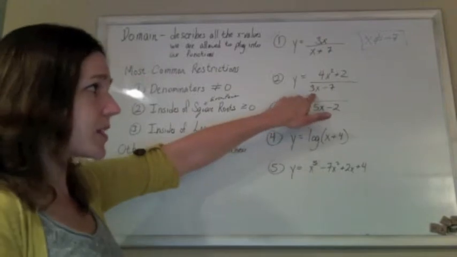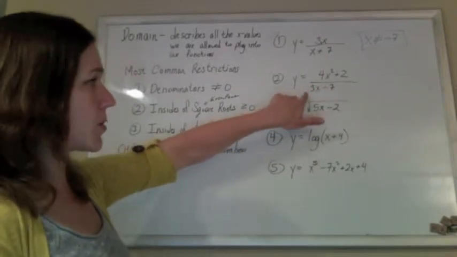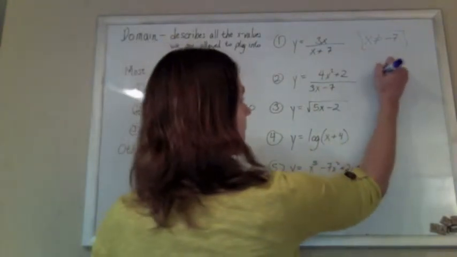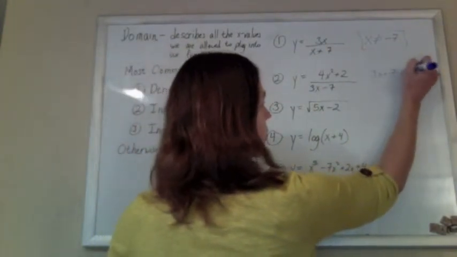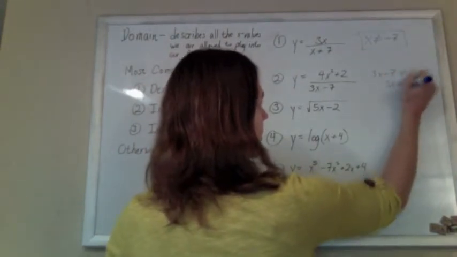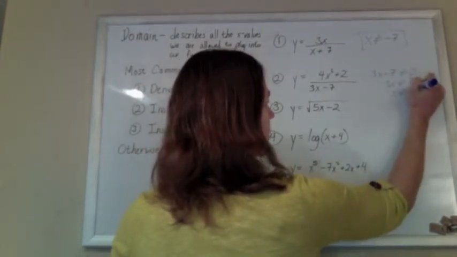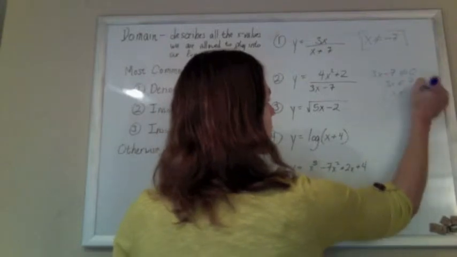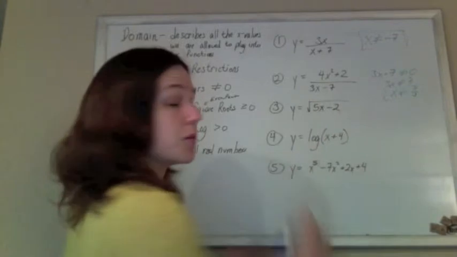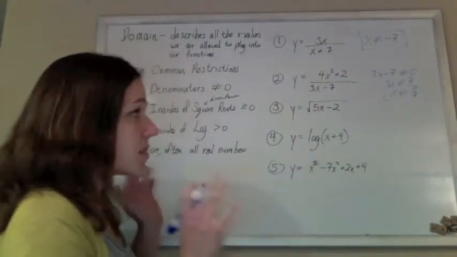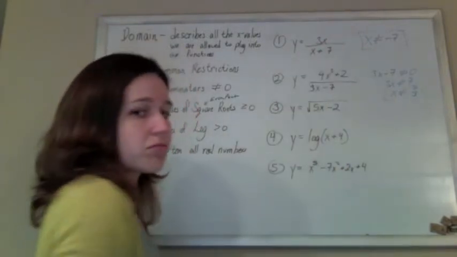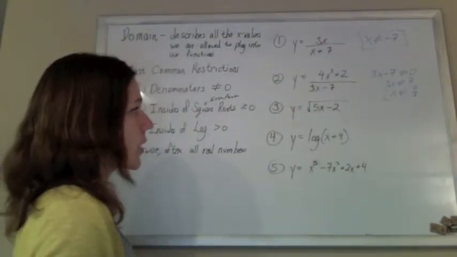This guy here, same idea. It's a little bit harder to see what's going to give me trouble, but I know that usually I just do it straight out. I say that 3x minus 7, hey you can't be equal to 0. So 3x can't be 7, so x is not allowed to be 7/3. Because if I plug in a 7/3 into that, that would give me a 0 on the bottom and it would just be bad. Anything else is fine. And notice the top doesn't really matter because it's not giving me problems.